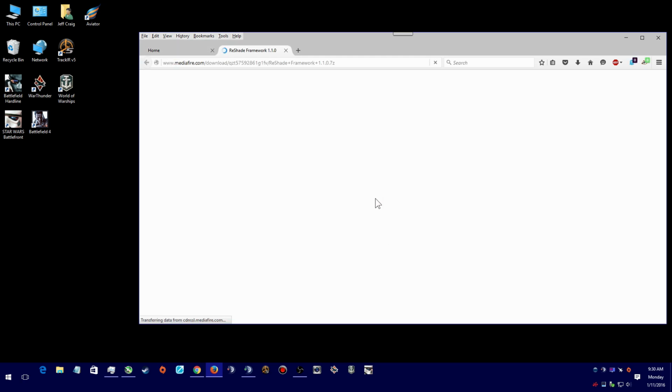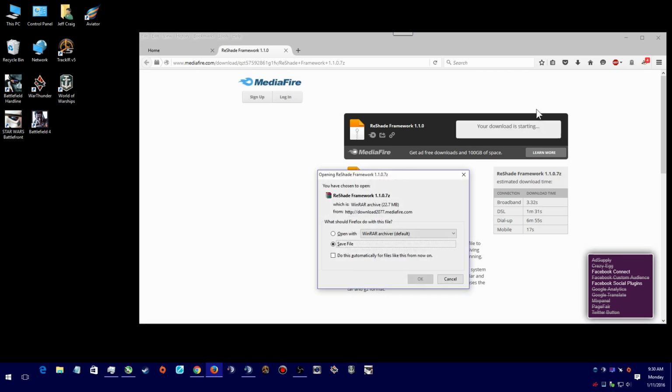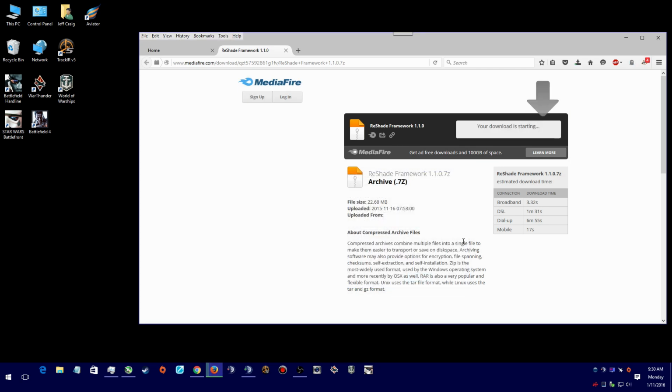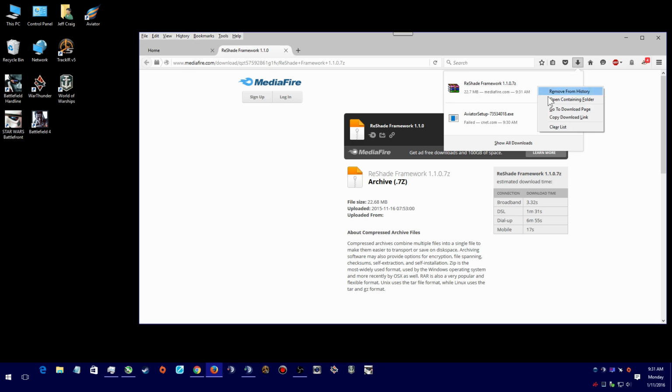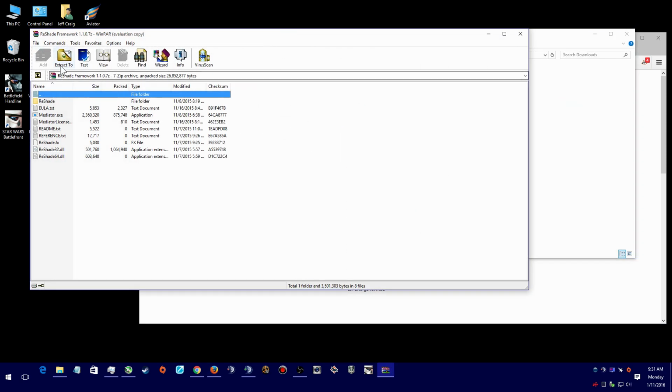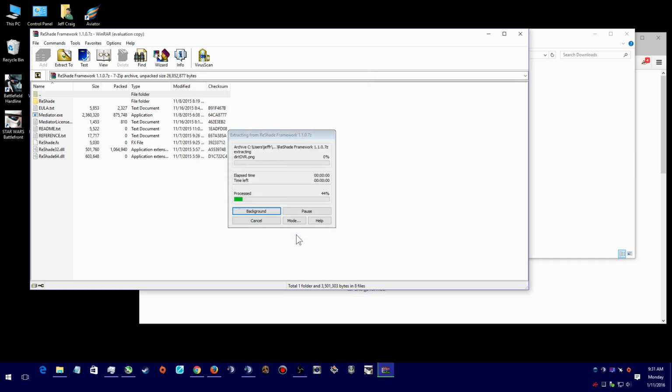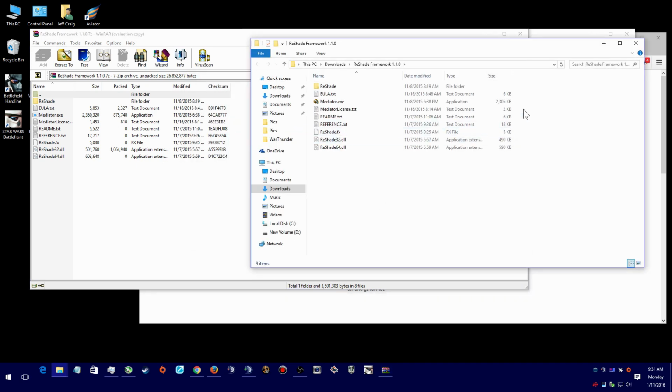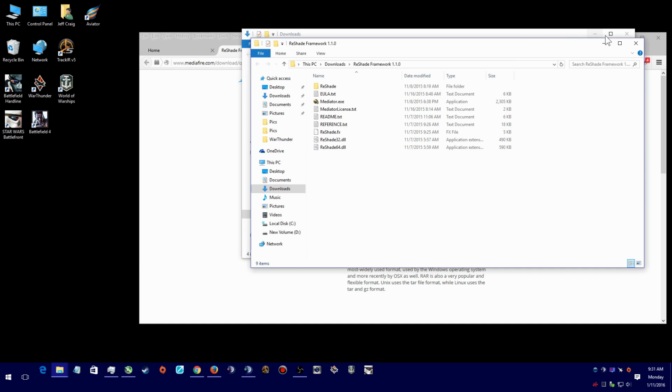So we download this, save, and we're going to extract this. And now we have Mediator.exe. This is the new GUI.